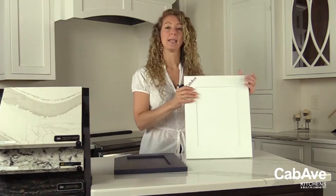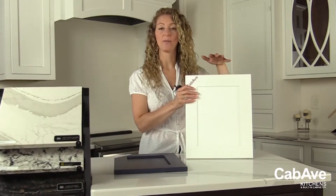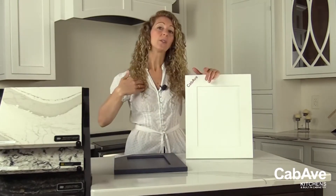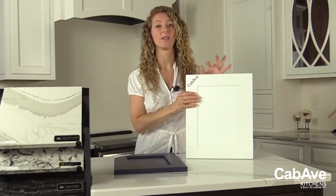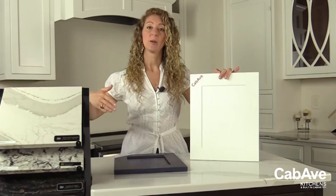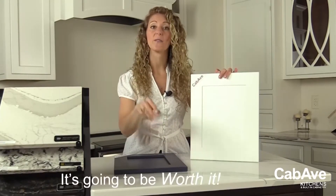The second thing is you have to have the right thickness of finish. This door here has been finished with a primer, two coats of paint, and then a clear coat over top. Certain brands have certain quality levels of finish. We only like to supply cabinets at at least a middle-of-the-road quality price point and up. Third, if you have enough budget to spend a little more on painted quality, definitely do it — it's going to be worth it for years of use.